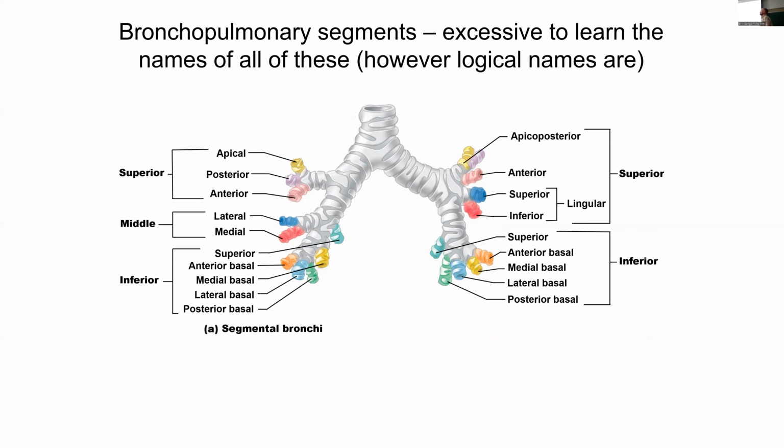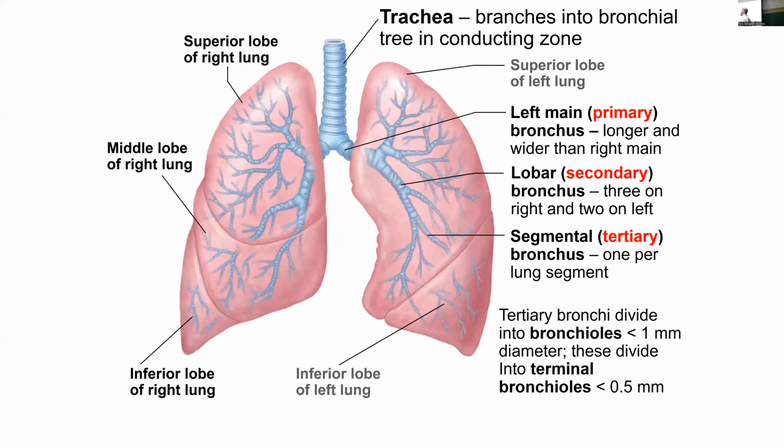On the cat, those lobes were pretty separate. Like they kind of really peeled apart. Is that how it is in our body? I'm actually going to show you a video of a table going inflating and you'll see that. Yep, that's exactly how it is. And then when they remove, like in the case of lung cancer, something like that, they can remove that whole lung. And that kind of facilitates the ability to remove like that lobe and then leave the other lobe there. So are there not bronchi that go like from one lobe to another? No, they don't. I don't know. This diagram shows kind of like they do, but my understanding is that they don't. So don't pay attention to the way that looks.